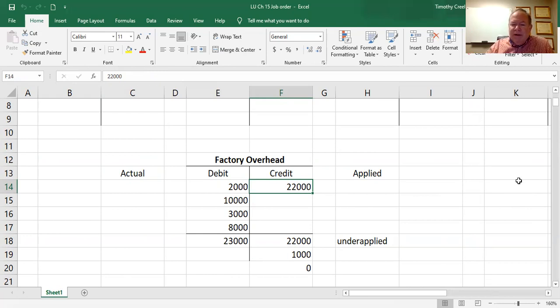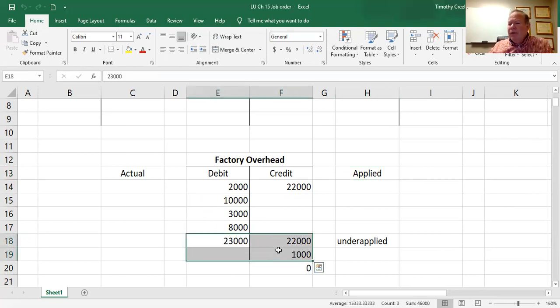So notice that they have the actual side, the debit side, where all the actual costs are charged as they occur during the month, and the applied side, which would be the applied overhead based on the formula that the company has come up with, the estimated rate that the company came up with before the period ever begins. And then at the end of the period, they go in and reconcile this account to zero and make sure that all the actual costs were properly recorded.